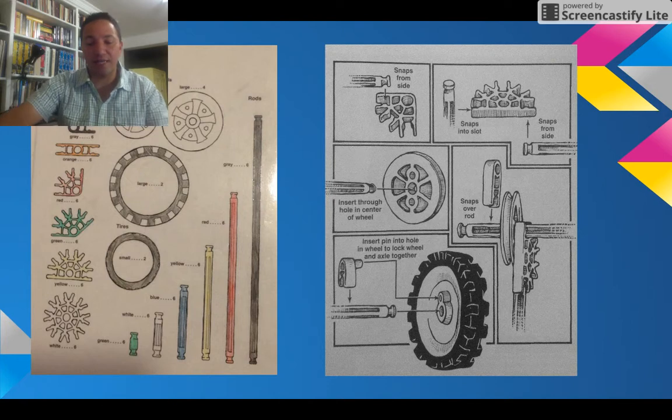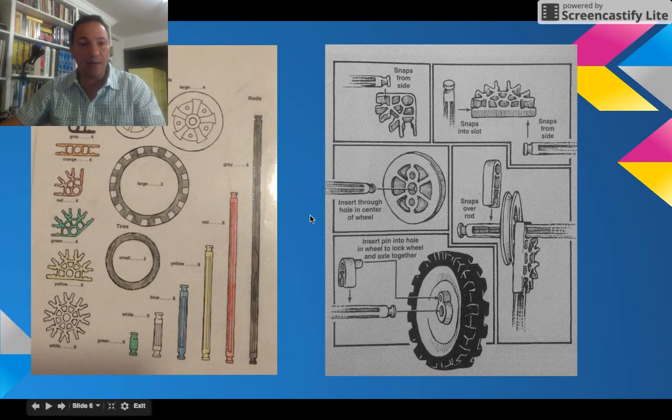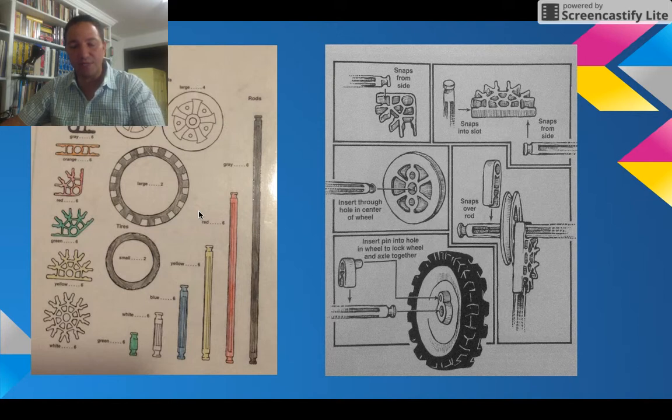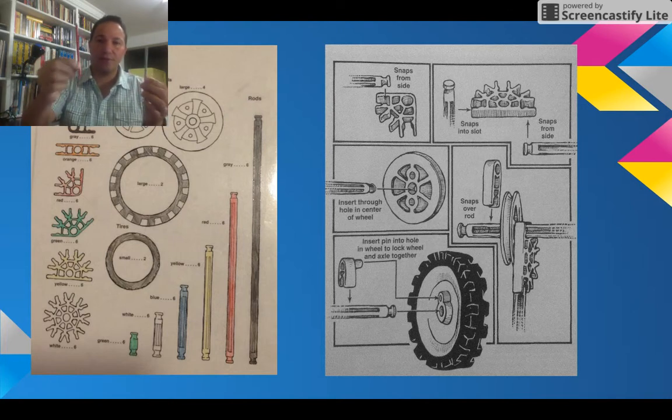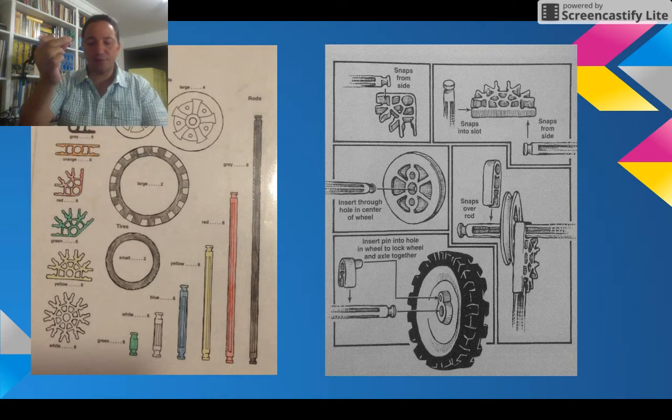These are the handouts that can be found at the end of lesson 1. The handouts have the different pieces that are associated with the unit. This is a set of connectors, and it is made up of rods of different colors and connectors of different colors. And you will also find some wheels, some tires of different sizes in the kit.